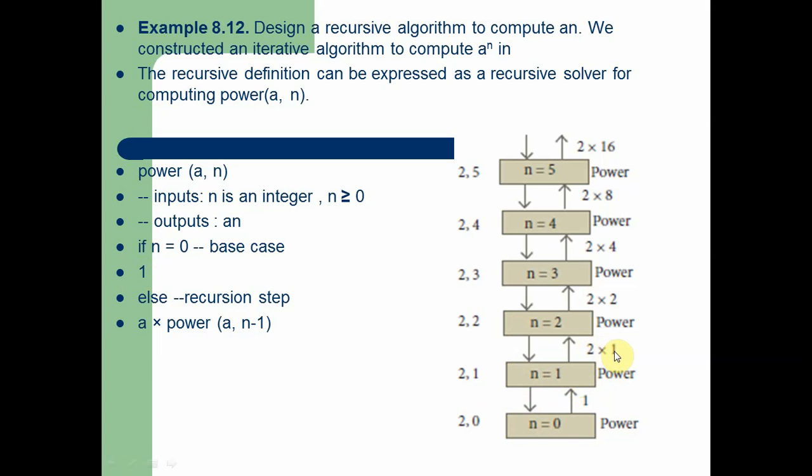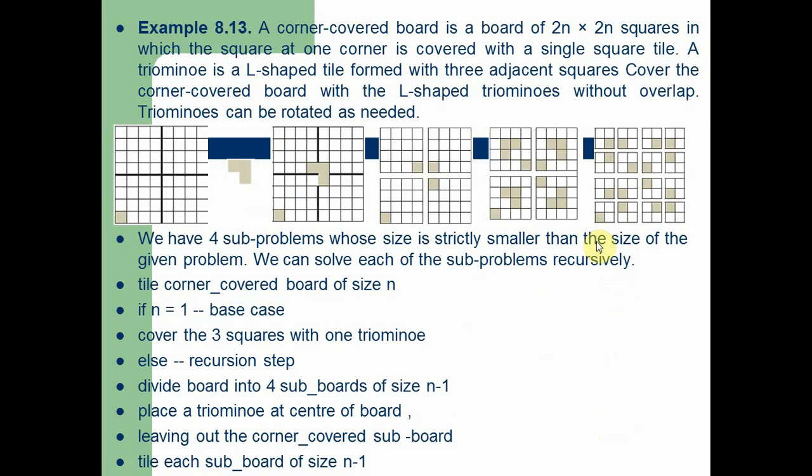Here we get the second step: we find that 2 to the power 1 is equal to 2. In the next step, 2 into 2 is 4, 2 into 4 is 8, 2 into 8 is 16, 2 into 16 is 32. This is how we decrease the input size from bigger to smaller and increase the solution size from smaller to bigger, and find the big solution from doing small works. So this is called recursion.